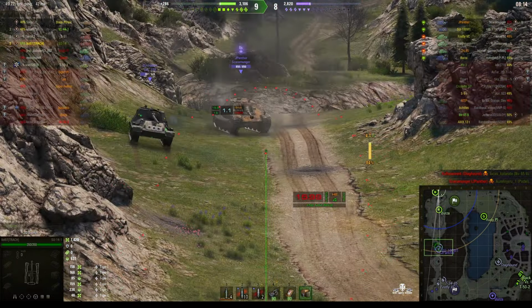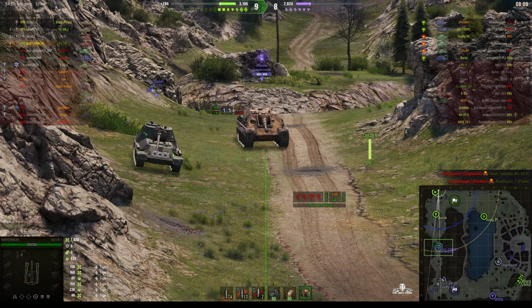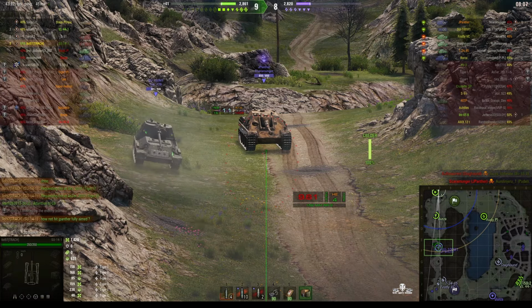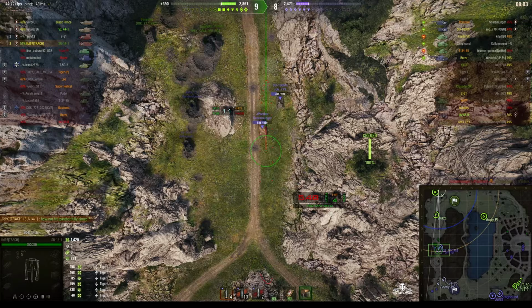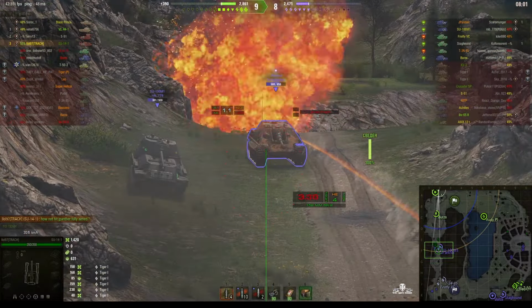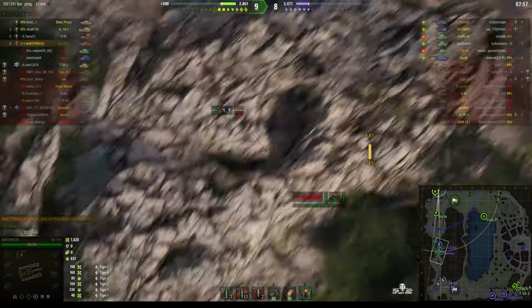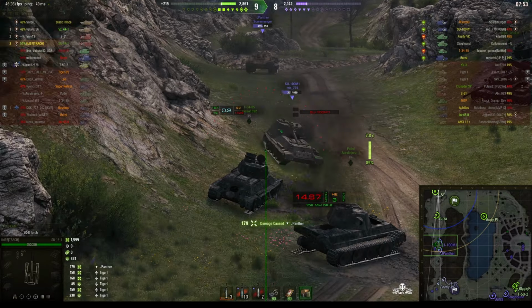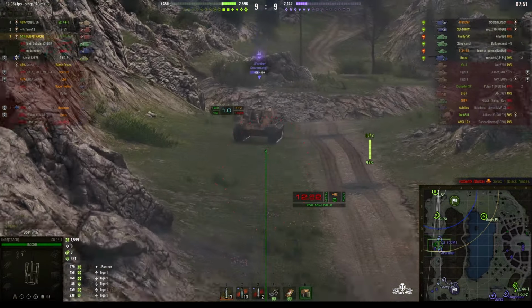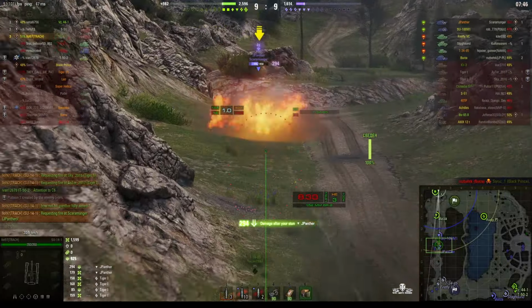Well, we saw him just fire that one because I didn't go back into aim view quickly enough. But he actually managed to splash that Jagdpanther. Didn't get any hit points, but he did get stunned. And again, the second shell goes flying past the Jagdpanther into the ground behind him. Or was that? No, that was the S-51 actually. Wasn't his. And he did get a hit on the Jagdpanther for 179.